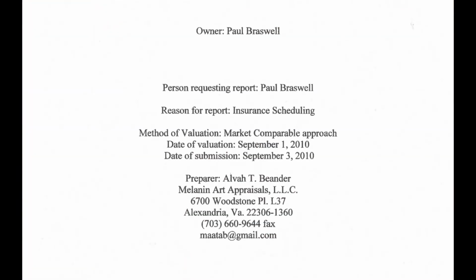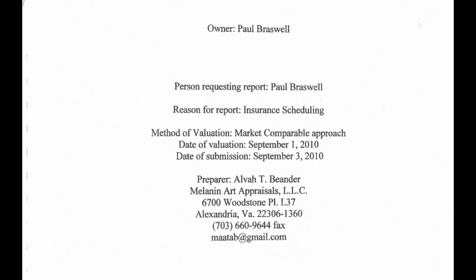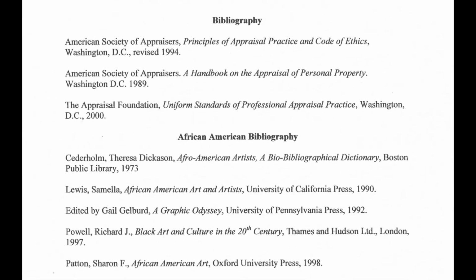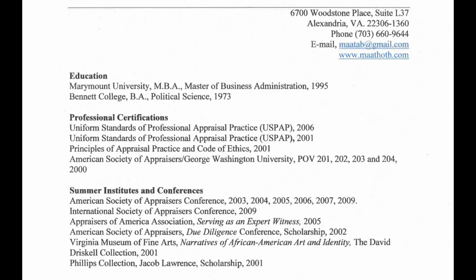For example, this is a true story: I purchased artwork from artist James Denmark many years ago. I paid $45 for it, and this was in 2005. That was my first appraisal. I can attach the PDF file so you can see it. It was done by appraiser Mark Dabney.